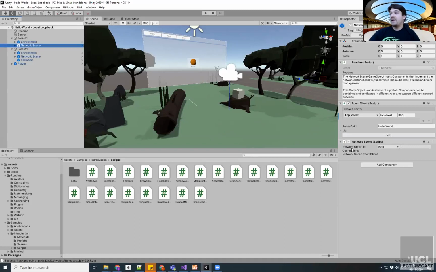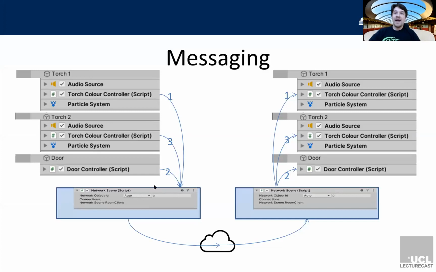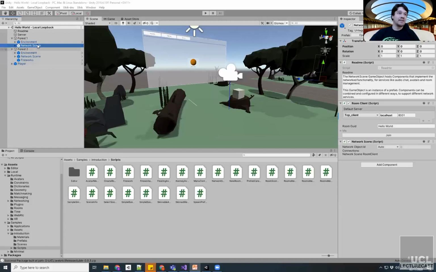And as the network scene component kind of acts as the entry point to the messaging layer and turns these calls into messages that get sent out over the network, I effectively have multiple network clients all within one Unity scene and one Unity process.